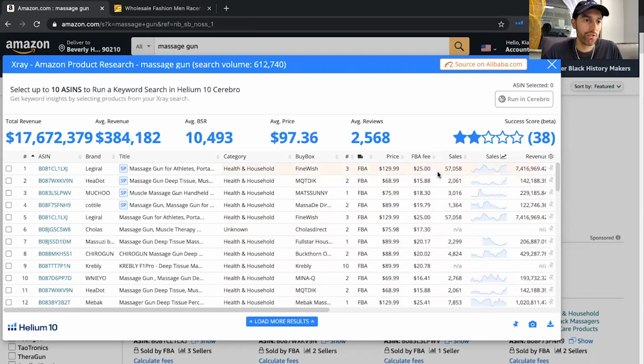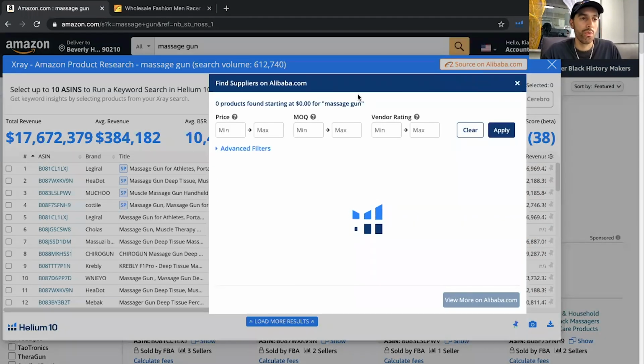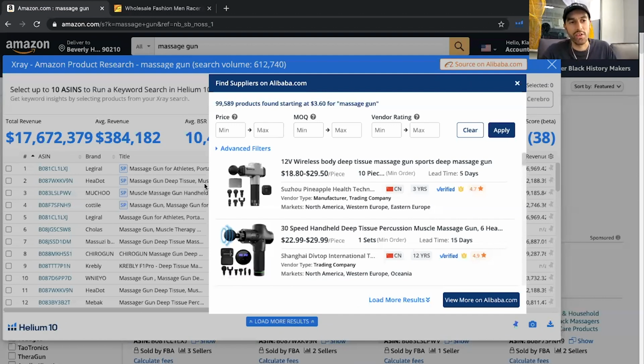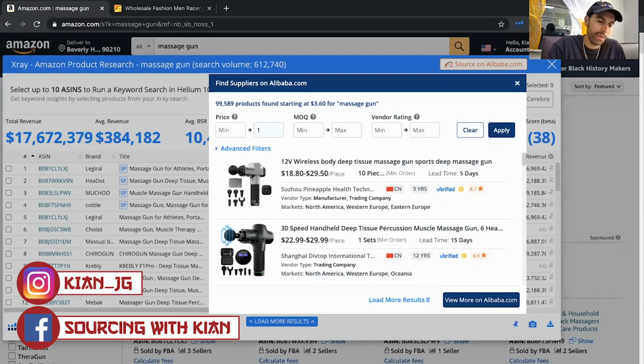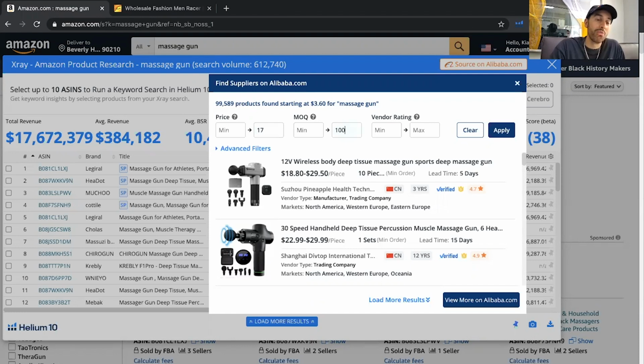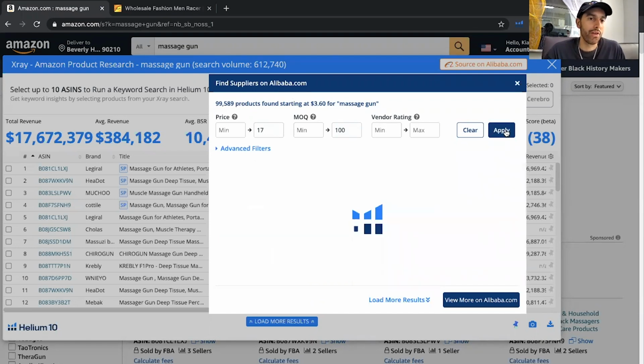So let's be quite strict with this one. Let's try and align with the top manufacturers. We can see that the products are selling for $70, $76, $90, $75, $89, $90, $70. So really, we don't want to be paying more than, I don't know, let's say $17 for this product. And then maximum quantity, let's say we'll go for 100. Normally the MOQ will be a bit higher than that, but let's say we want to test this first. And as I said, the vendor rating, I'm happy to leave out for now.